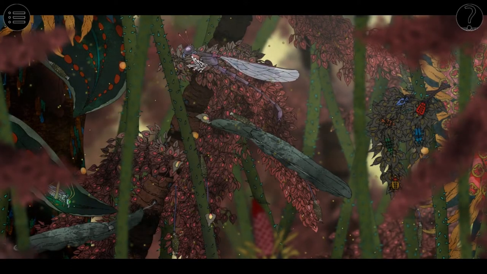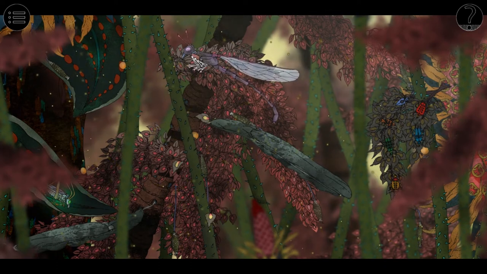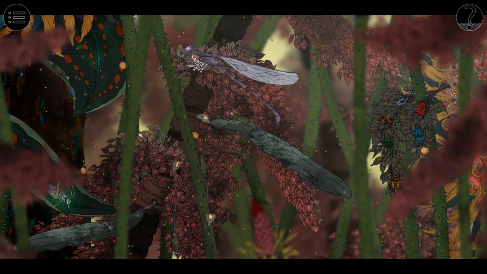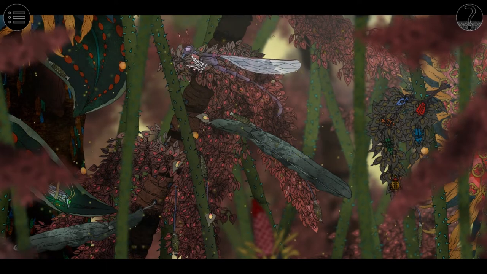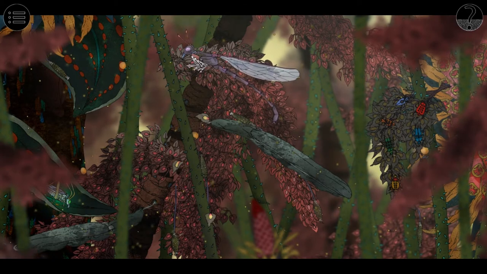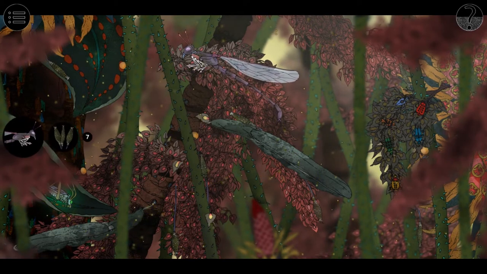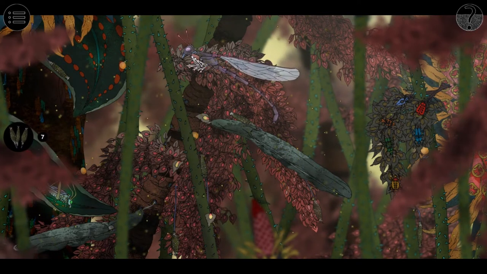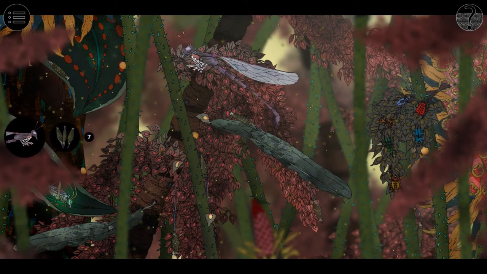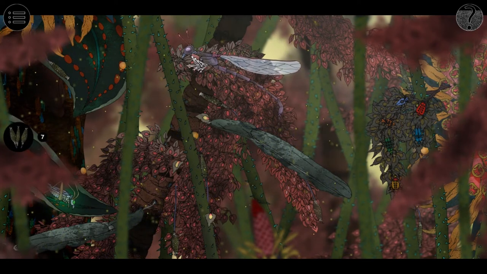Okay, so it looks like I definitely see a dragonfly. A bunch of little colored buggies over here on the right side. So, alright, I'm just gonna start clicking stuff. So it looks like our dragonfly friend needs these little, I don't know, pod things.